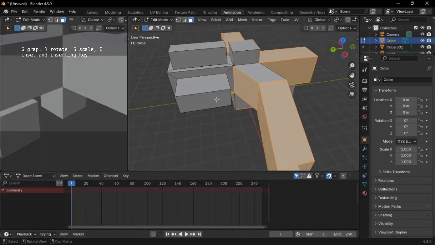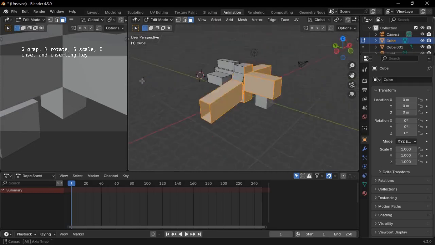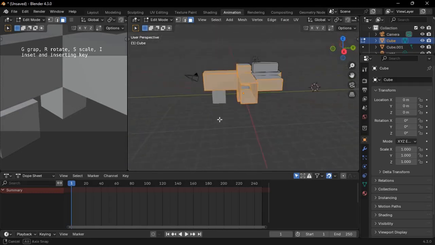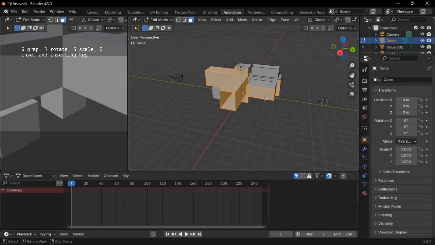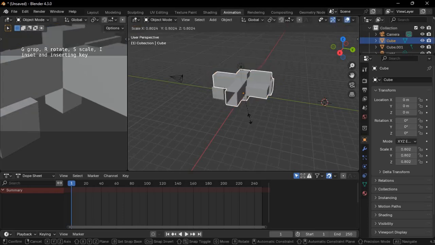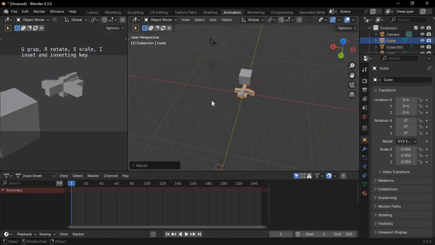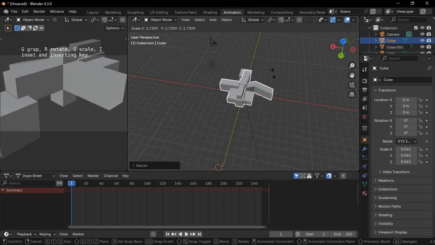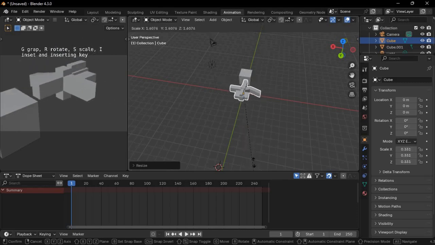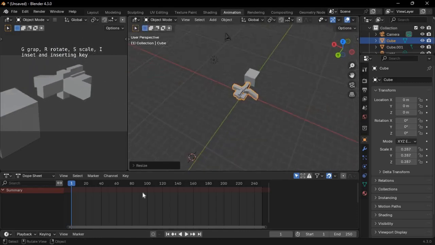And for this animation bar, if you want to create animation, like movie animation, let's create movie animation. Let's scale it down. You might wonder how I scale it down. Just hit S on your keyboard and then push it in. S, push it out, push it in. S, push it out. So that's how it's done. Let's create one animation.